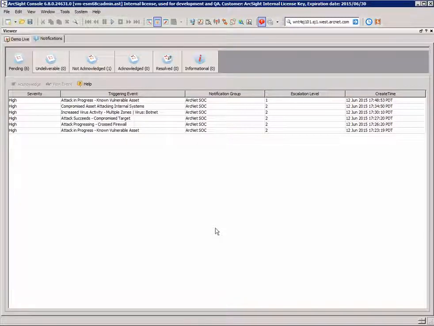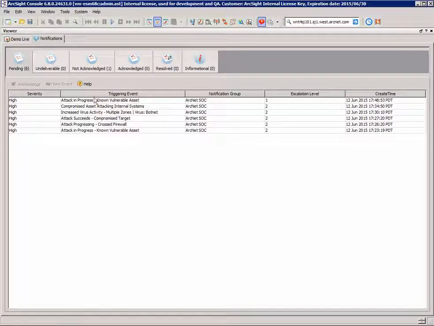Hello and welcome to a very quick demonstration and run through of the ArcSight ESM solution with regards to looking at particular notifications and alerts and doing a very quick investigation behind that. Now, in a particular scenario, you probably receive some form of alert, usually via email or some other mechanism that forces you then to come and have a look at the console, which is what we're looking at here.